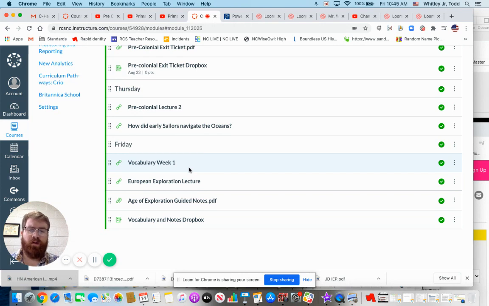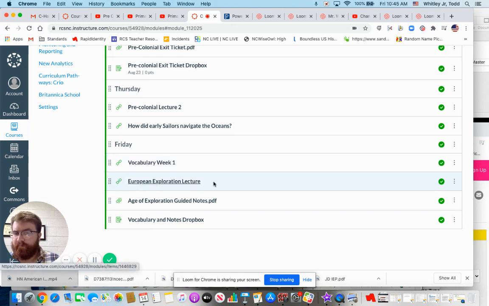But with the vocabulary, I want you to write the term and the definition within your notebook. There's not that many. I think there's like 13 vocabulary terms. So I want you to write those out and take a picture of it with your computer and just upload it as a PDF. That way I can see the notes that you've been taking and the vocabulary that you've been writing, and you'll get credit for that.